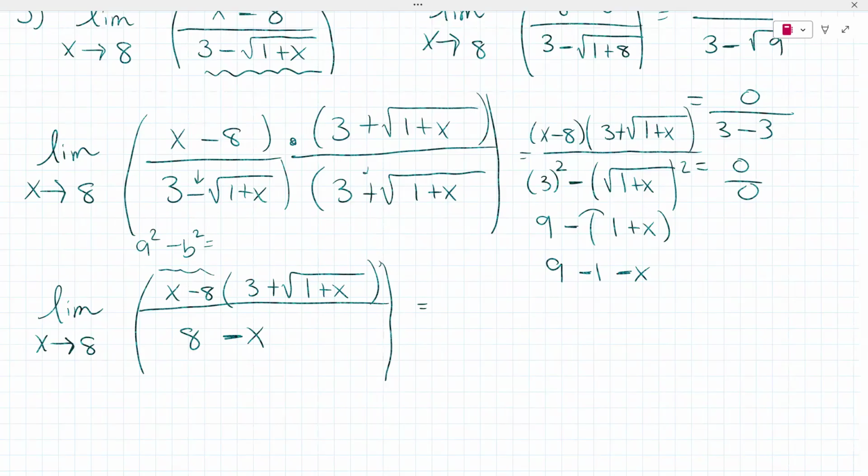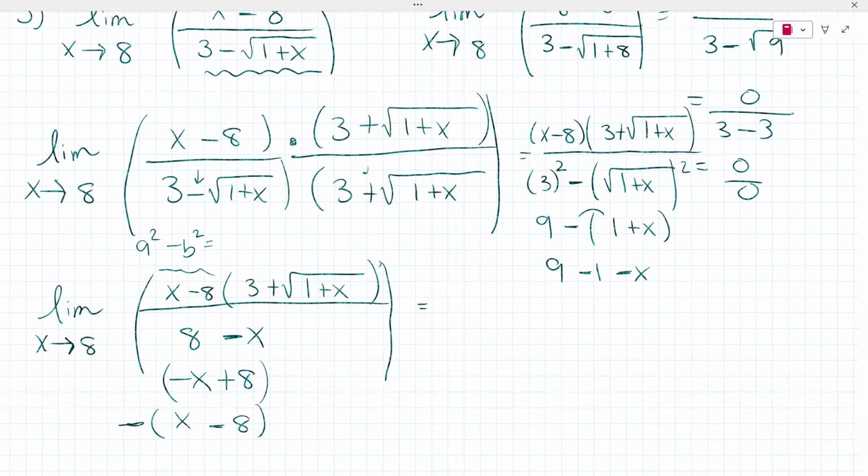I can rewrite 8 minus x as negative 8 and negative x plus 8. But it's still not the same as x minus 8. So what I would do, I can't really change the problem, but I can adjust it. On the bottom, I could factor out a minus. So I would factor out a minus, and then this is now going to be positive x, and then this would be negative 8. I haven't changed the problem a bit.